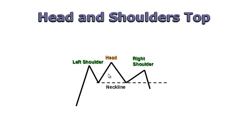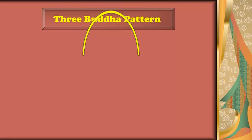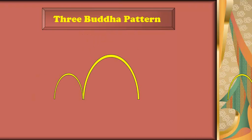That's the terminology. And it looks like a person's head and shoulders. And the low of the head, the lows here, is called the neckline. And it doesn't have to be horizontal, it can be angled and so forth. In Japan, which had it many, many years, the earliest I saw reference to in the Japanese literature I had translated was in the 1700s. In the U.S., the head and shoulders was in the early 20th century, and they call it a three Buddha pattern. Because in Buddhist temples, you have a large Buddha and two smaller Buddhas, so that's how they got the name. But let me show you something interesting.